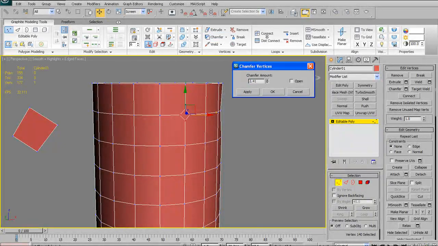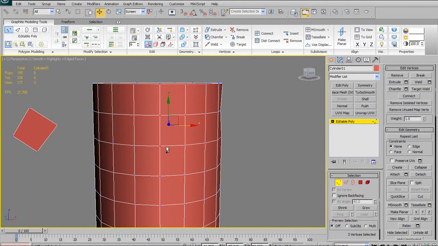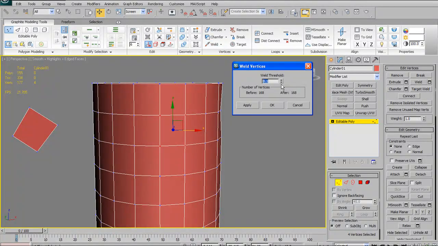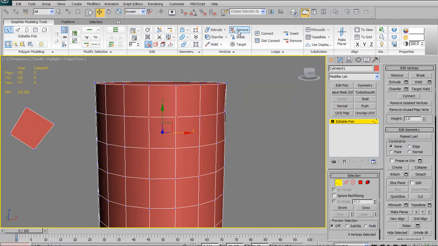Chamfer is good old chamfer that we all know, so I won't talk about it too much. Basically just turns that vertex into 4 vertices and creates a polygon in the center. The weld tool is the same weld tool that we're all familiar with, so you can make a selection of vertices and you can turn up the threshold and it will weld all your selected vertices together depending on how high you turn up your threshold. What I like about it is that there's a little option underneath the weld threshold that says number of vertices, and it shows you a before and after of how many vertices you had before you welded everything and how many afterwards. And it's interactive, so as you turn up the threshold, you can see how many vertices you're losing. Very useful, I think, that extra little option that they added.